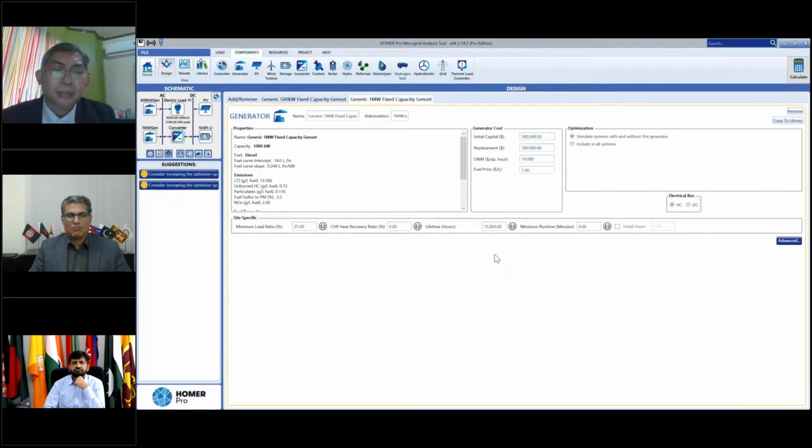So Homer will take that into consideration, but it could be useful to do that, and then also to do this thing that I just did of, okay, well, let's say we just ran the generators on a fixed schedule. It'll be more expensive and it'll use a lot more fuel, but it might be really useful and interesting to see how much more fuel, how much do you improve the economics and the operation of the system by being flexible and running the generators less on sunny days and more on cloudy days. So that can be a very interesting analysis to do.